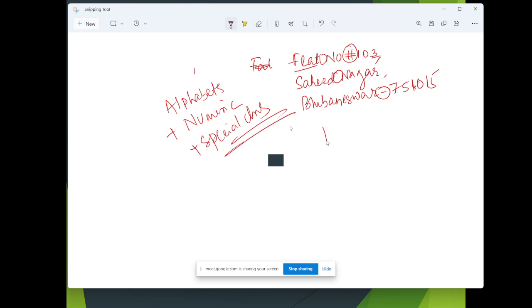So why I am saying all this is, whenever you are going to create a table, you have to first decide how many columns you are going to have in that particular table, or what type of data the column is going to hold. You have to define it first.